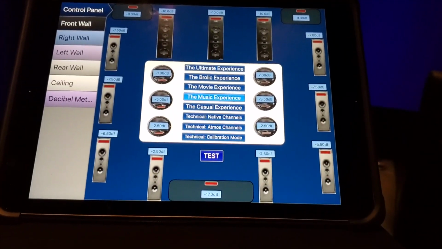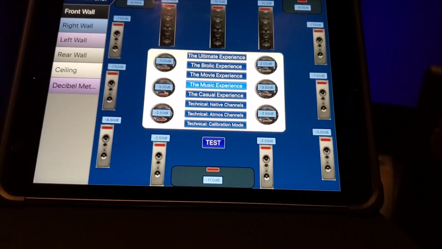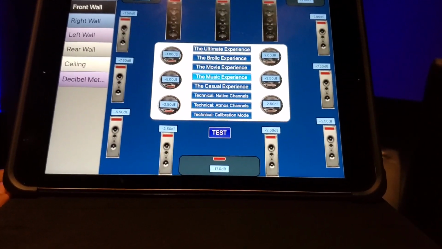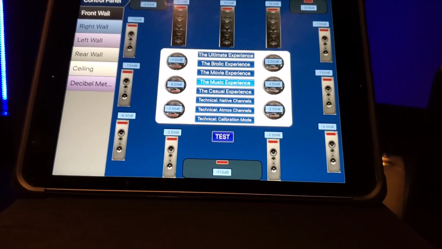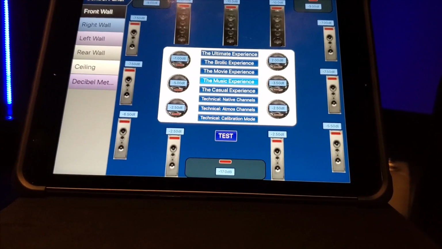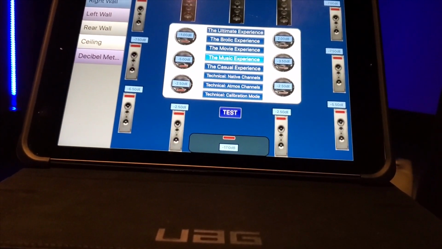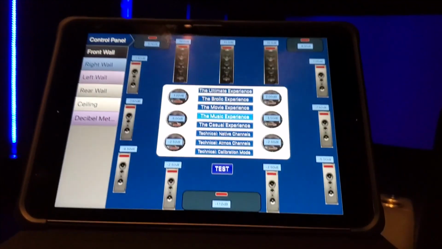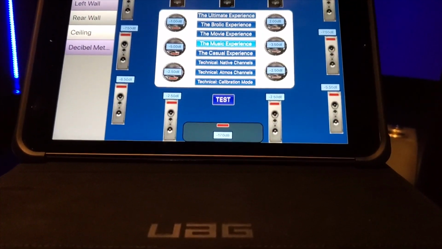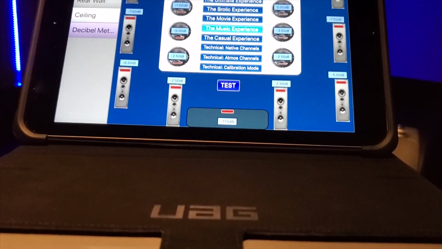The music experience tones down the bass drastically. This is primarily for female vocals and classical music, because it takes an equalization of the mid-range and changes it a little bit. It's one of those things that you have to hear to really experience. It does not come through in recordings. I've tried, so you just have to take my word for it: this is equalized to make female voices and classical music sound better.